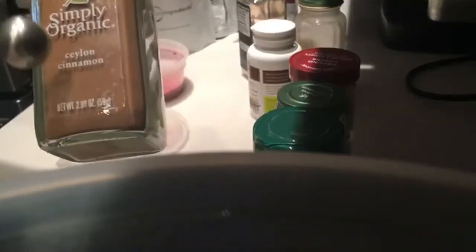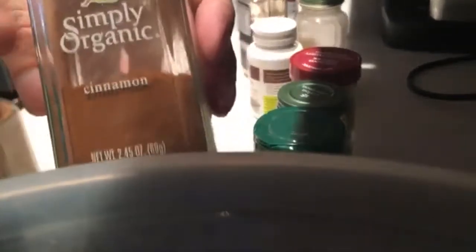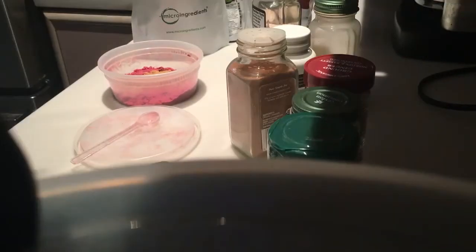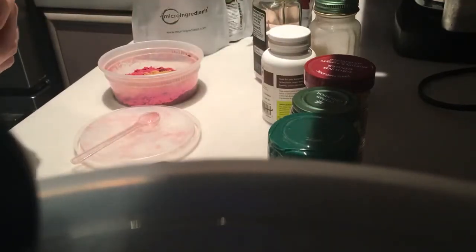Ceylon cinnamon. It has to be Ceylon. The other variety of regular cinnamon has more toxins in it. You can use this for medicinal, like external use though. So, Ceylon cinnamon. 1/4 teaspoon.